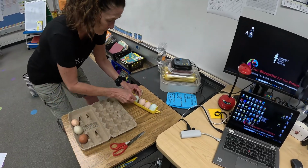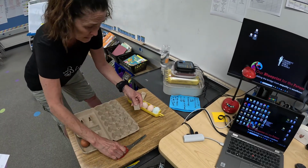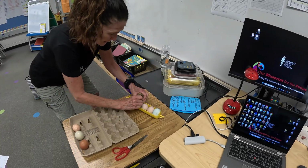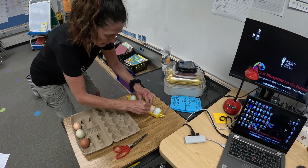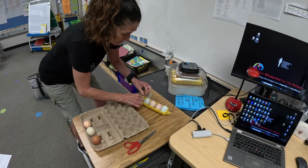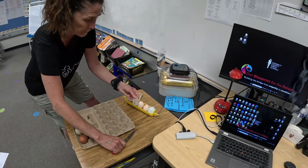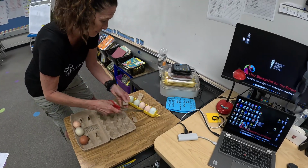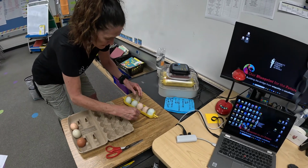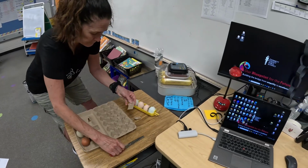And I don't know if there's a right way or a wrong way, to be honest. The hen will roll the eggs, I've read, 96 times a day. This incubator will roll them every hour, and I've been watching it and counting it to make sure that it did roll. It will just roll it back and forward. In the past, I've been very old school where I roll by hand. But this one had such good reviews, I thought I might give it a shot and see.